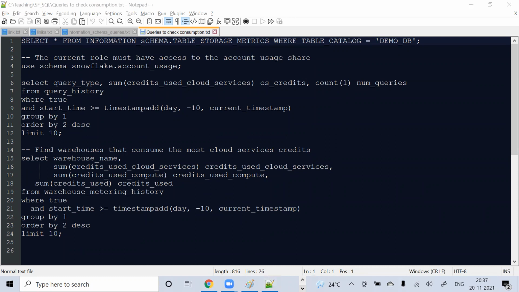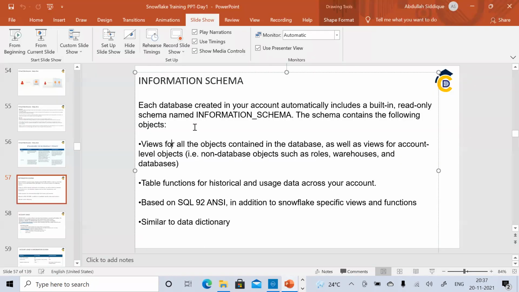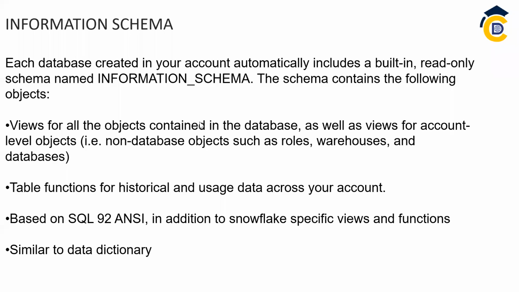Basically what we just saw in the PPT says it not only contains the metadata of the database, but also historical and usage data. What is the usage and the historical consumption of your warehouses and your database storage?